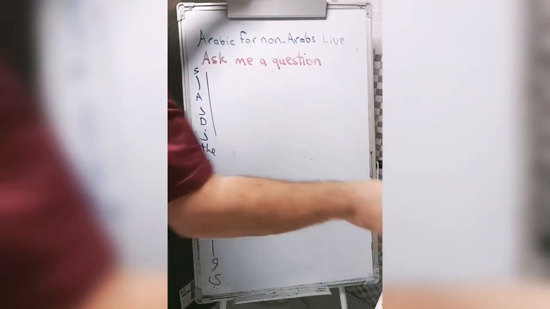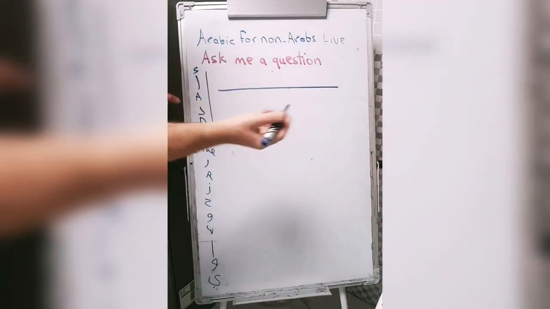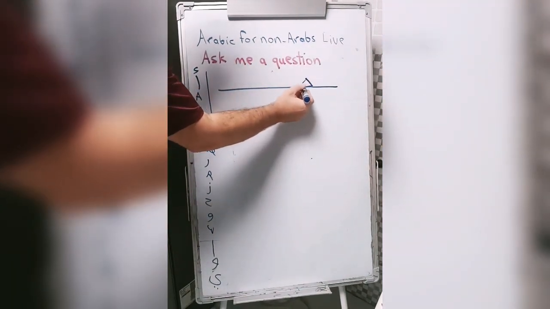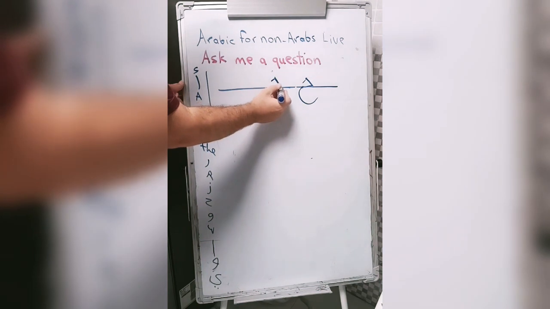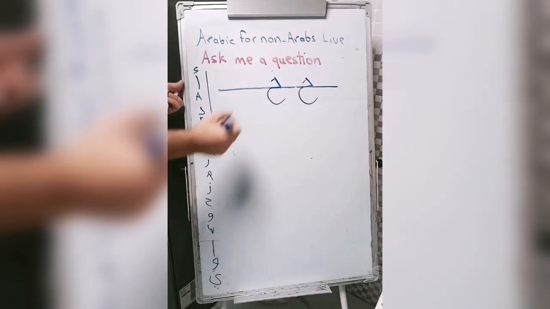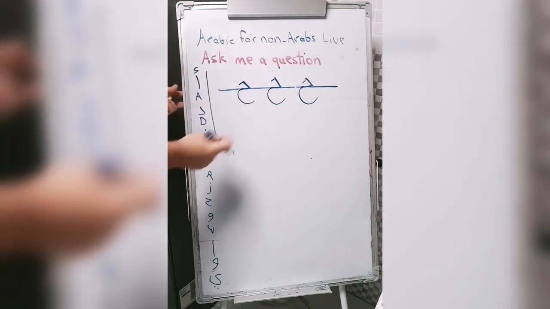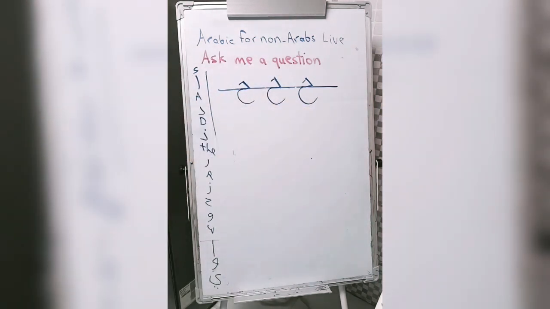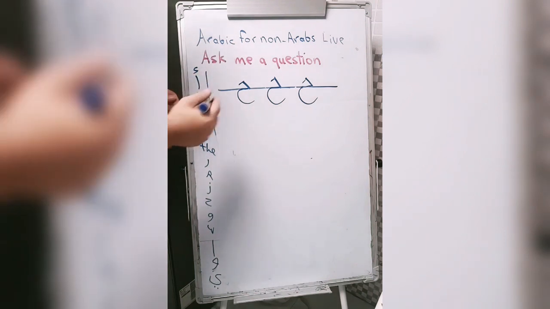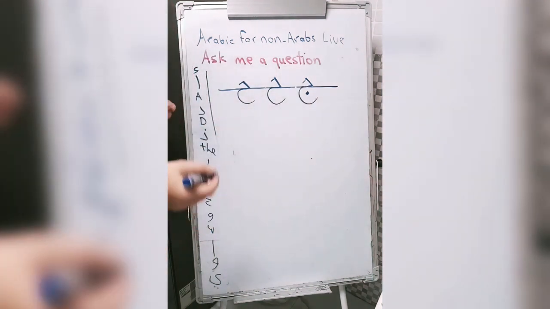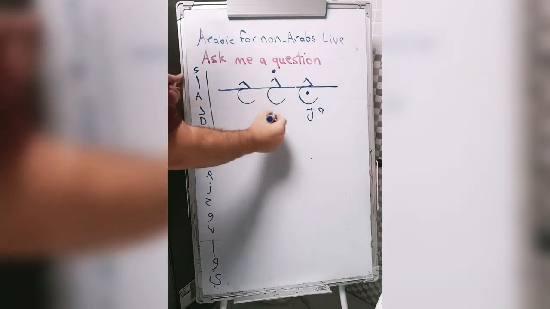The last group, I call them belly letters. Why belly? Because they have a belly. Count with me. 1, 2, 3, and then 4. One more time. 1, 2, 3, belly. This is what we do at school. They look the same, but the only difference, as we said in Arabic, is dots. We call it nuqta in Arabic. Nuqta means dot. If I put the dot here, that is ja. And if I put a dot on top, that is kha.